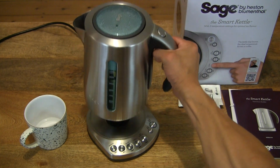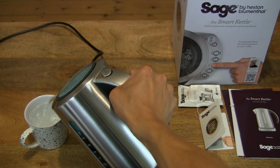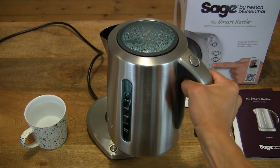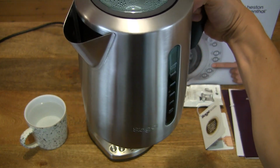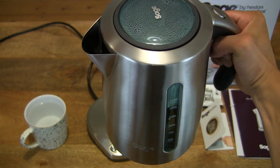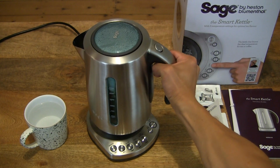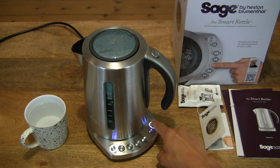And now let's lift the kettle from the base and pour it into the Denby white speckled mug right there. So nice and solid feeling, and you can see there are no drips from the spout of the electric kettle. So replacing the kettle right there, and let's try an 80-degree centigrade or Celsius boil for green tea.